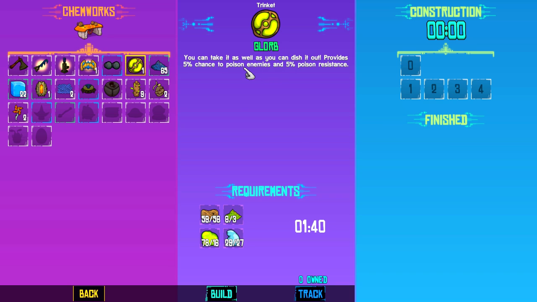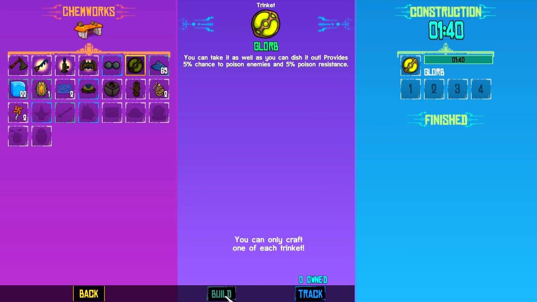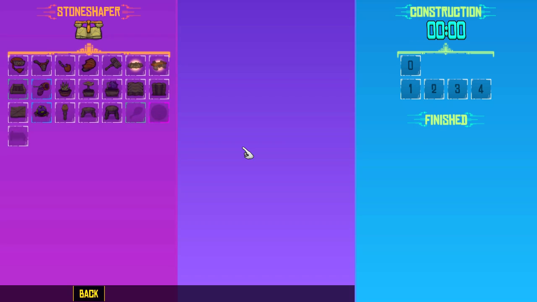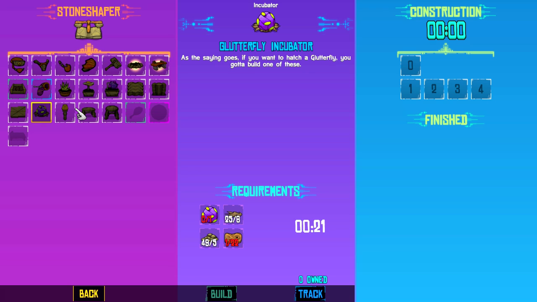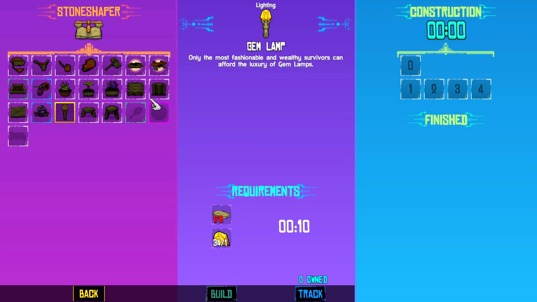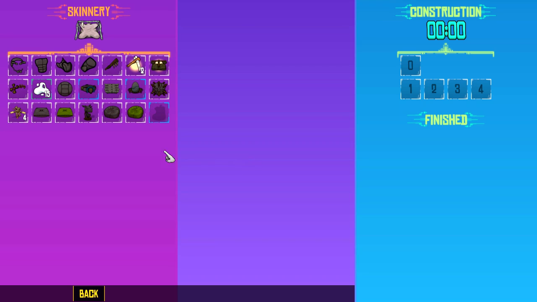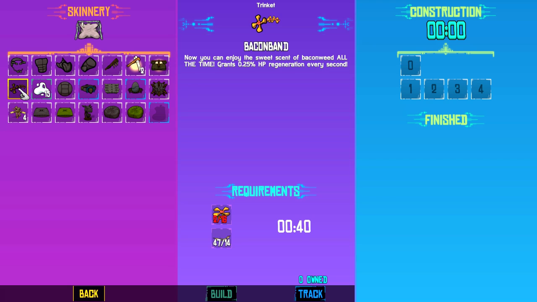Provides 5% chance to poison enemies and 5% poison resistance. That is a great item if I've ever heard one. It takes a minute and 36 seconds to craft. There was also another one that we could have crafted. Let's see. That, no, that's the incubator. Where was it? There was something I had saw that was really, really cool that I had overlooked. Oh, that was it. This, the bacon band.